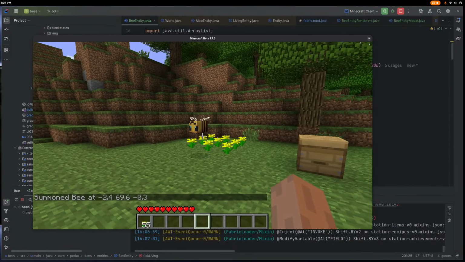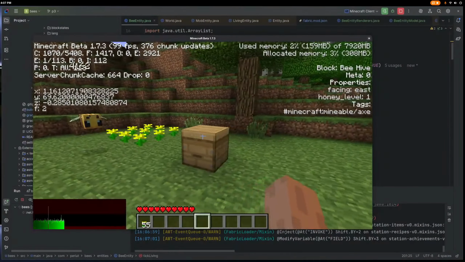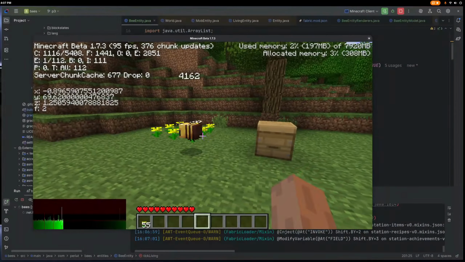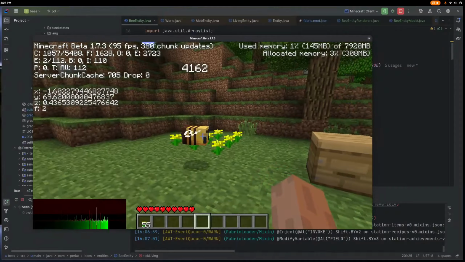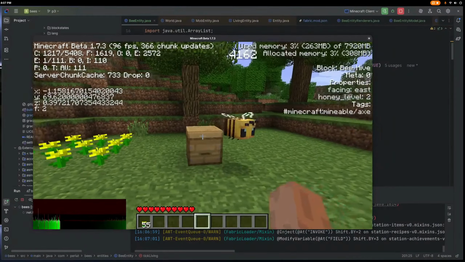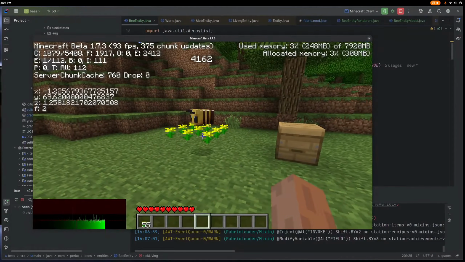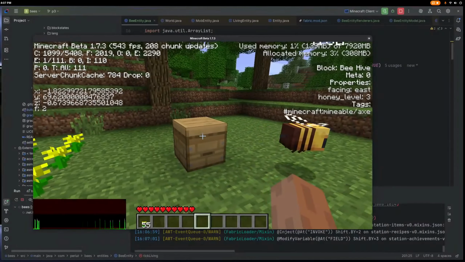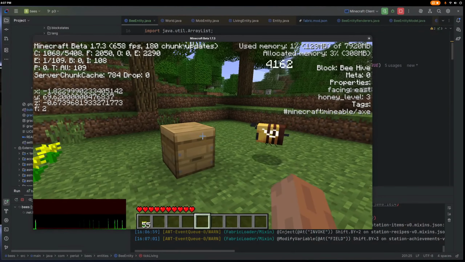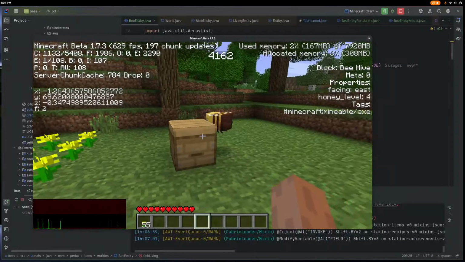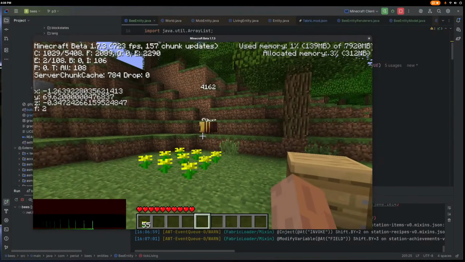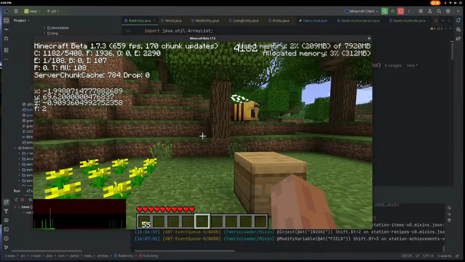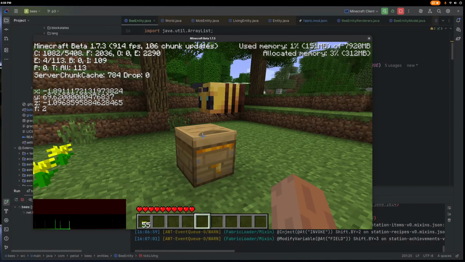And then he goes to the flowers, and you can see over here, honey level 1. He comes back, he puts it in here, honey level 2, and this is all sped up because I have set it up in such a way in which the events happen in a much quicker fashion. And then we're at 3, it goes back to the flower, and he comes back to the hive. It's a little far away. Okay, and he's going to a random flower as expected, and we are at honey level 5.